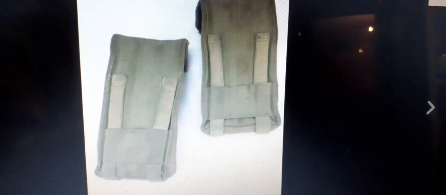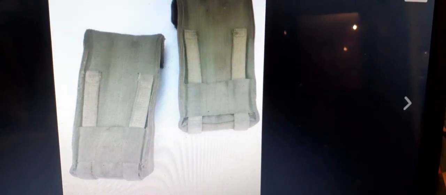So just a little identification video for you in case you see them for sale being advertised as rare British. Not British, not World War II, not Thompson submachine gun, and not Special Operations Executive as they have been listed by people in the past. They're just post-war Portuguese for the FBP submachine gun.